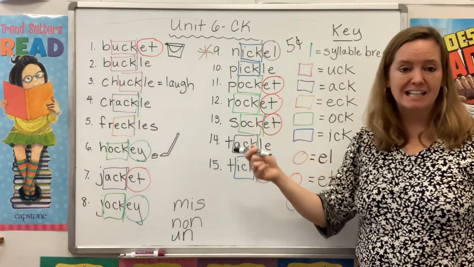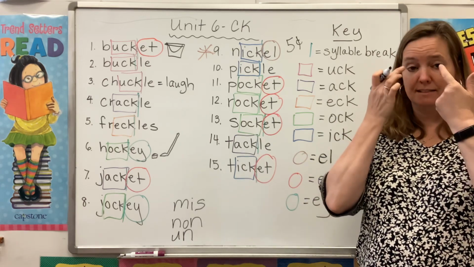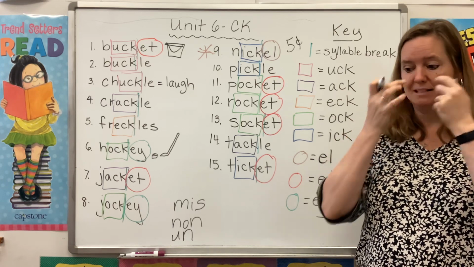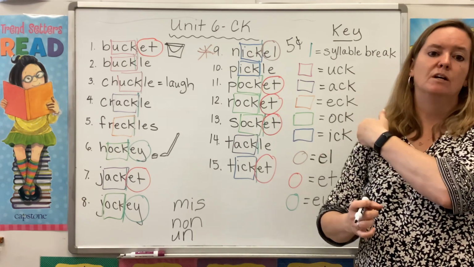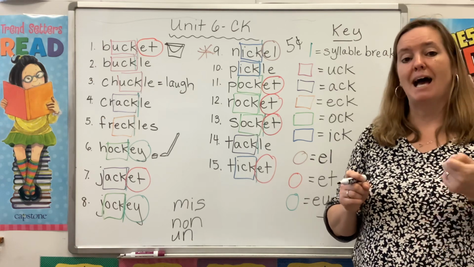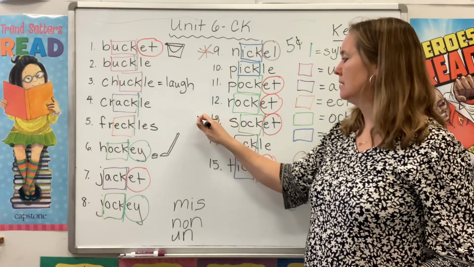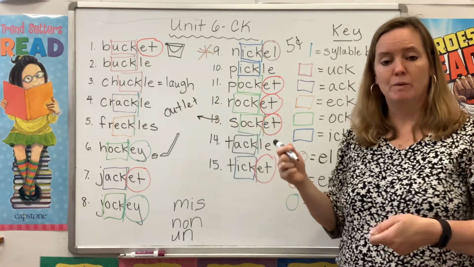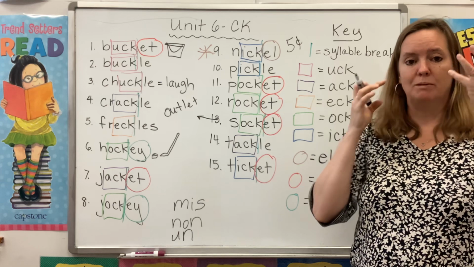A socket is a hollowed out space. So for instance, this is my eye, it's tucked into my eye socket. These are my sockets. This is my shoulder socket. My shoulder bone goes into that opening. When I plug things into an outlet, that outlet is also known as a socket. So just keep that in mind. We could be talking about an outlet, right? An opening where we plug things in, or we could be talking about our eye sockets, an opening that our eye fits in.